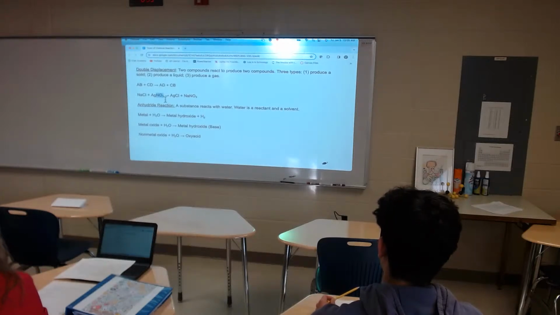So it's going to switch up. This is cation number 2 bonded to anion number 1. They just switched. And the second product is cation number 1 bonded to anion number 2. Everybody just switched partners, but the products are still written in the order of cation, anion.